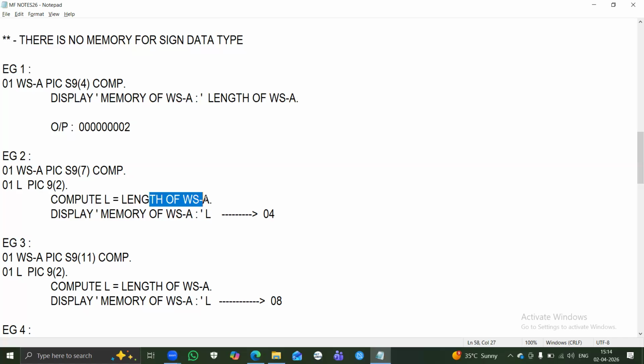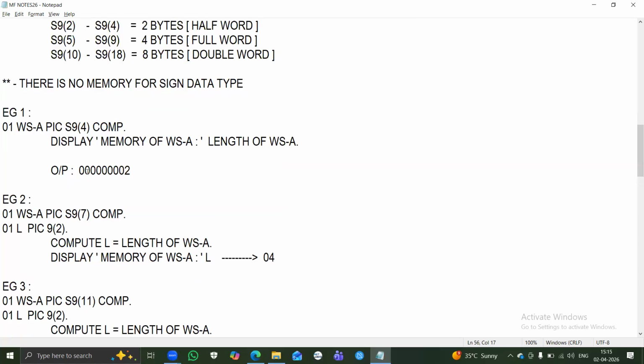So your length of WSA will be stored into the L variable. L picture clause length is 2. Now what about S9(7) comp? S9(7) is in range 5 to 9, so it will represent 4 bytes. In the output you can see 4 bytes of memory only.